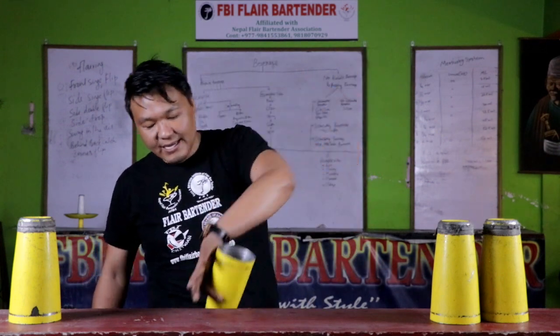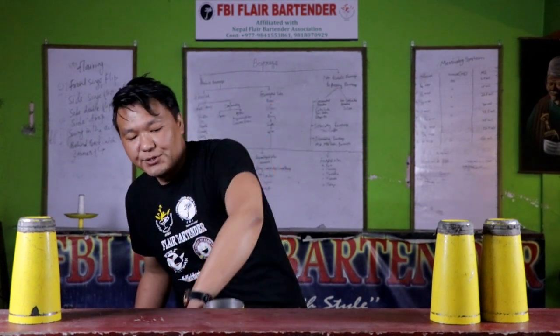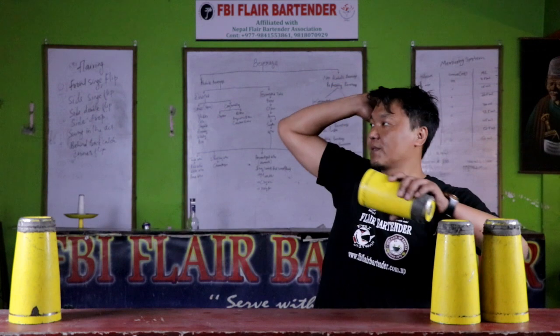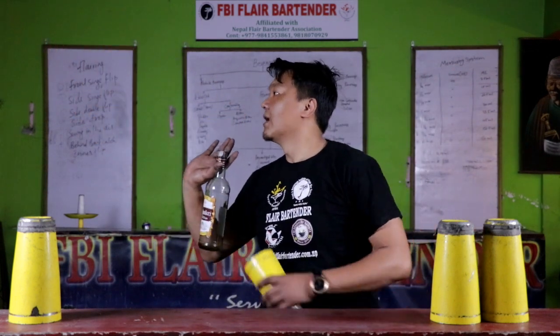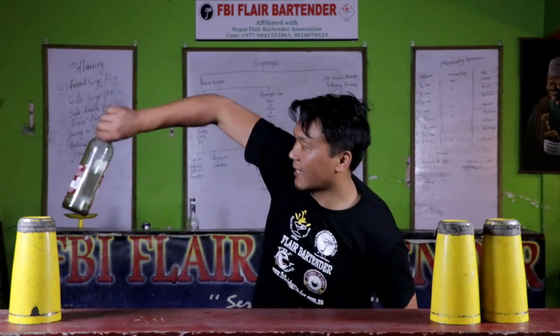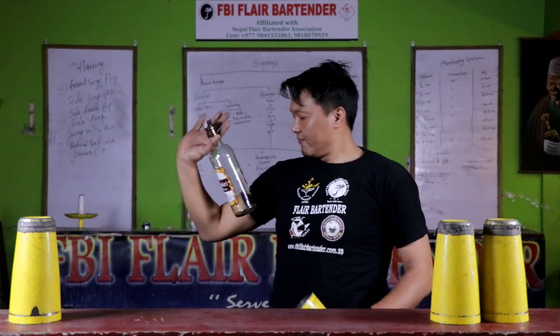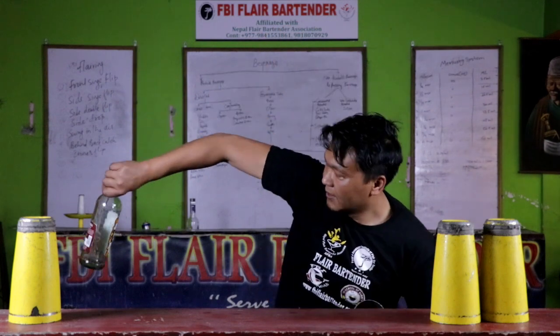Now you need to pass the tin from behind, do a side double flip, and grab the neck of the bottle from your speed rail. Once you grab the neck of the bottle, release the bottle and simultaneously swipe the tin. Now reverse grip the bottle, swing the bottle toward one direction, release it toward the other direction, and grab the bottle. Same like me. Once again, swing the bottle, reverse it, throw the bottle to the other direction, and reverse grip.